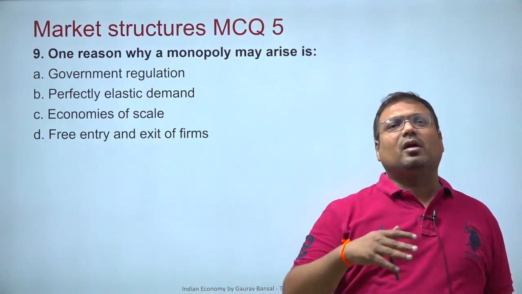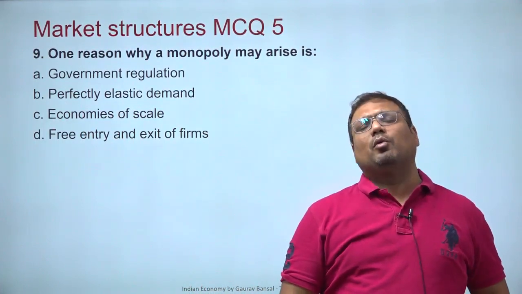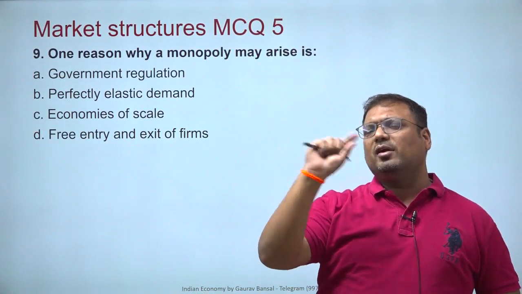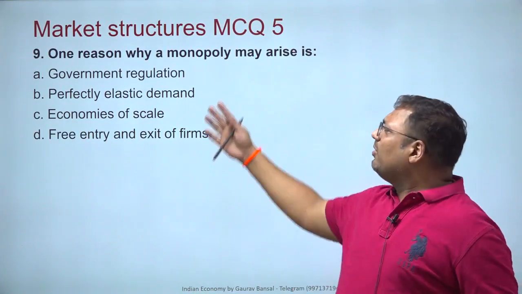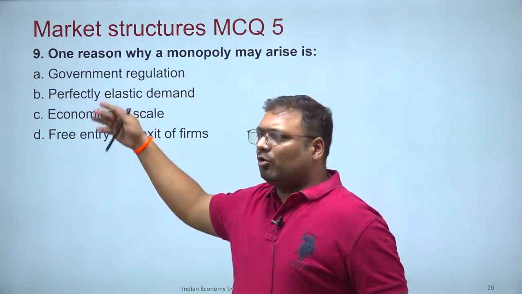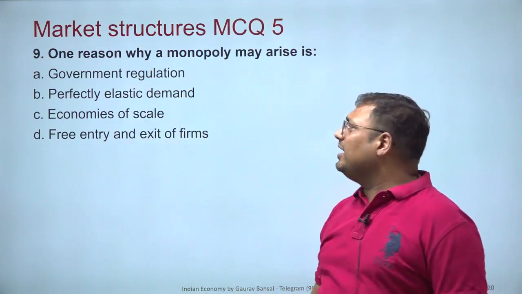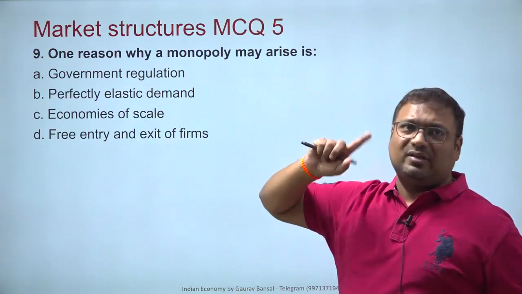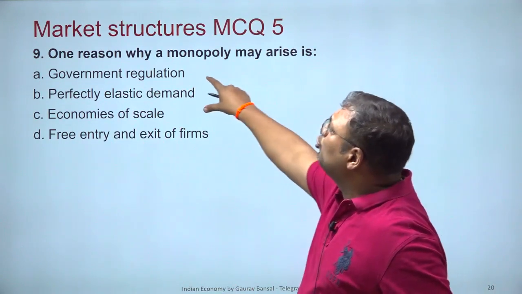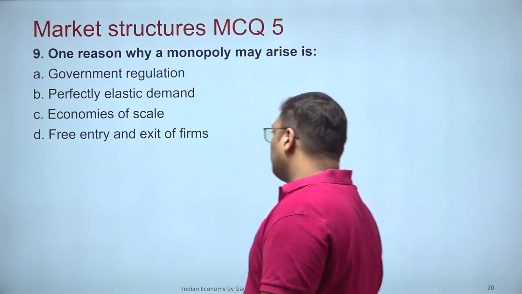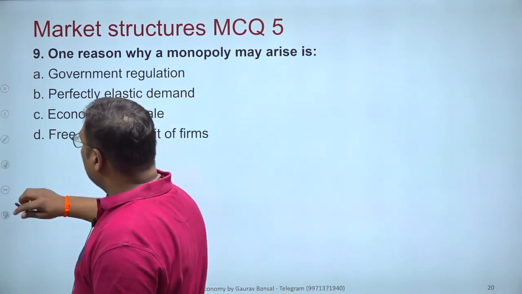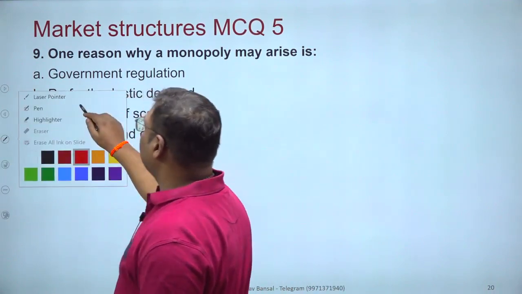Economies of scale are not necessarily going to create monopoly. They can only create monopoly when economies of scale are infinite. But government regulation can very easily create monopoly in most of the conditions. So that's why both A and C are correct by the way. But if we have to choose one, it will be government regulation. So in that sense, it was tough to rule out the final answer. Okay, let us look at the next topic.